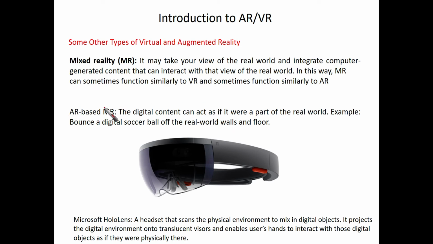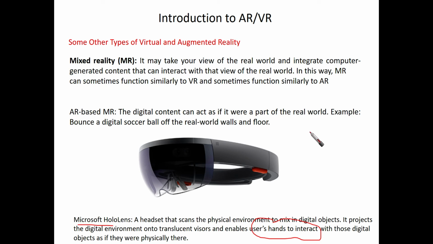We say AR-based mixed reality because mostly your content is physical, and you have just a small digital content, and that digital content interacts with the physical environment. That's the idea. Here is another example of this kind of thing: Microsoft HoloLens. This HoloLens is a headset. It has the ability to scan the physical environment, and then it mixes in digital objects. Then maybe the user's hands can interact with those digital objects, as if they are physically there.